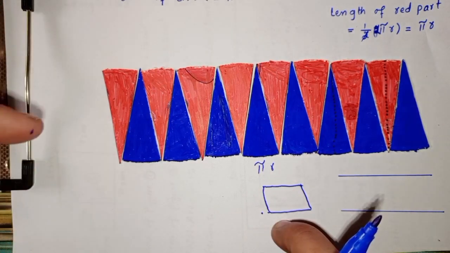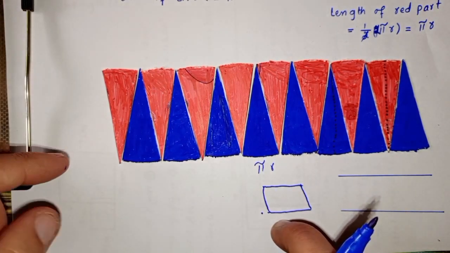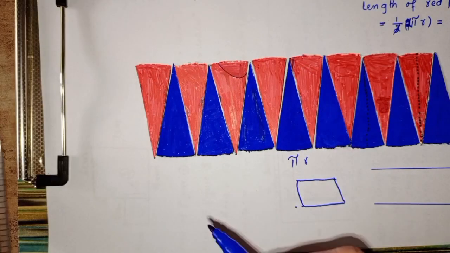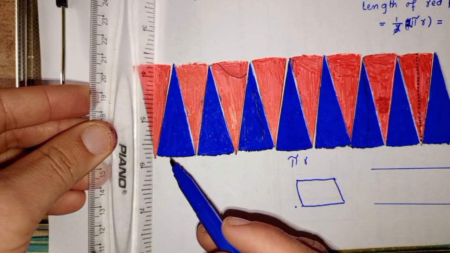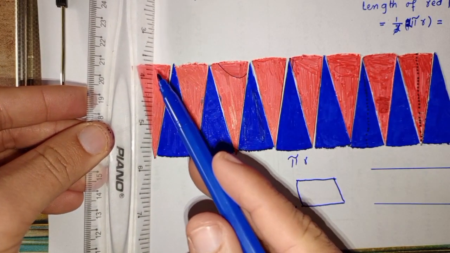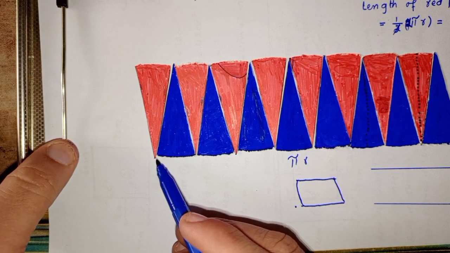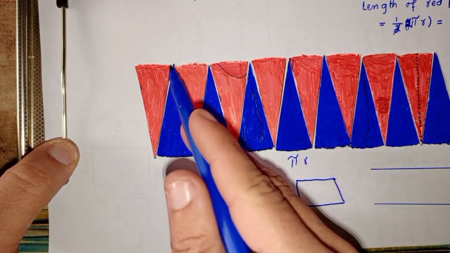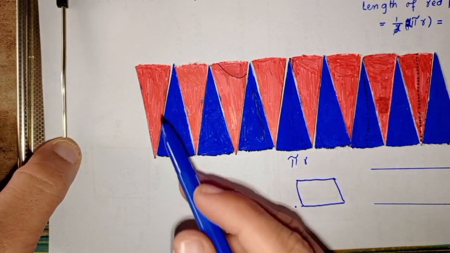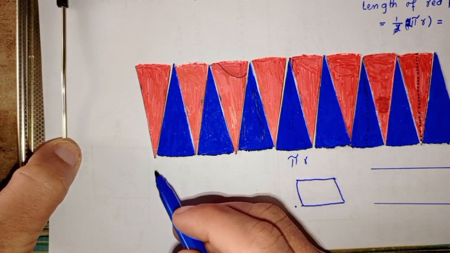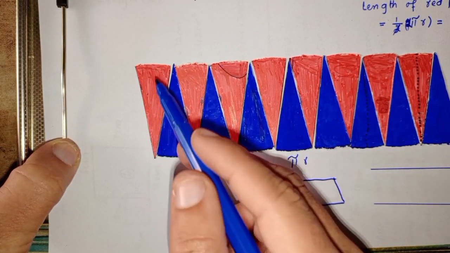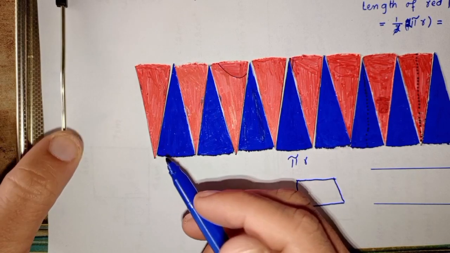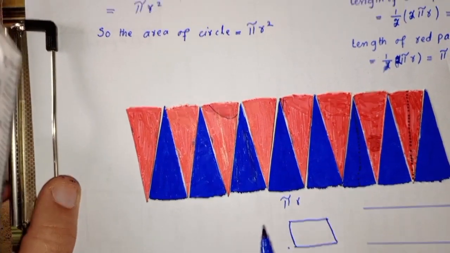Now we're going to find the height, or the altitude. Altitude is just the perpendicular distance from this point to this point, right? If you find the perpendicular distance from this point to this place, that will give us the radius of this circle, because this is the center of the circle. These sharp points are the centers of the circle. This one, this one, this one. These are all the centers of the circle. And this one is the circumference of the circle. The distance from the center of a circle to the circumference is called a radius. So here the altitude is equal to radius, right? Altitude equals radius. So I wrote it here.